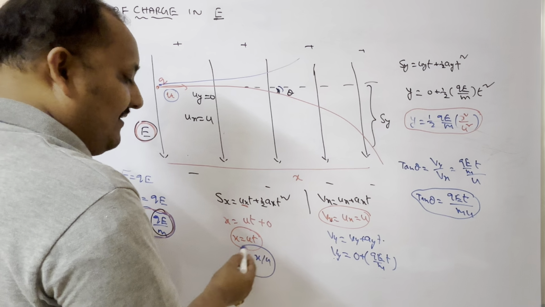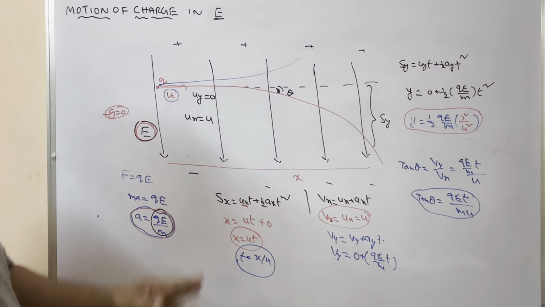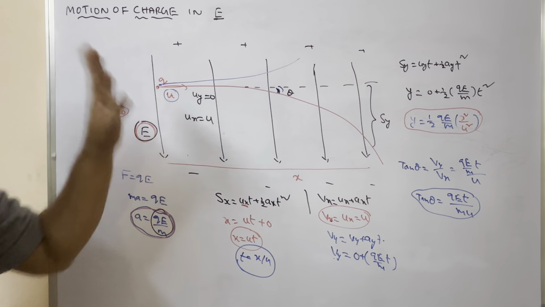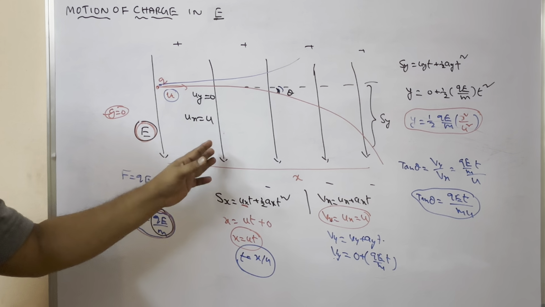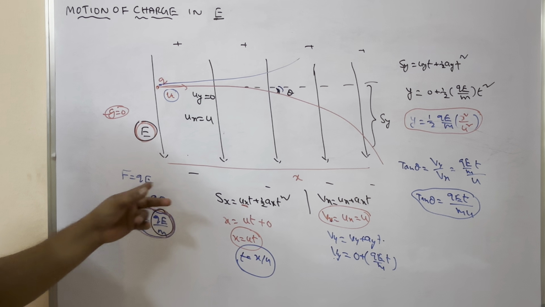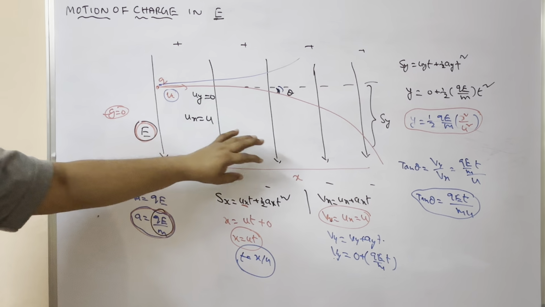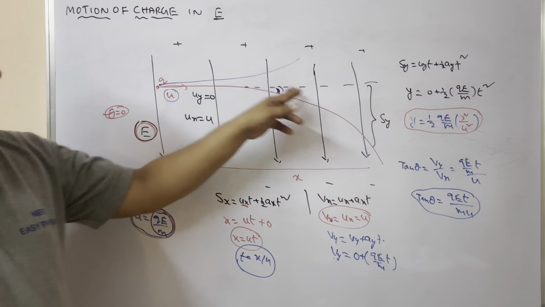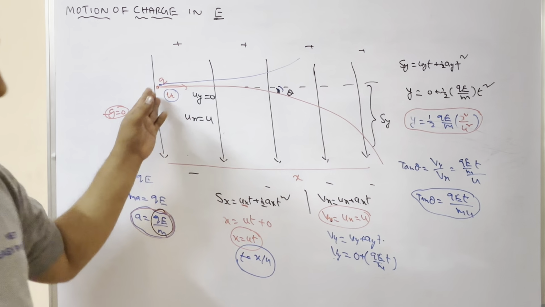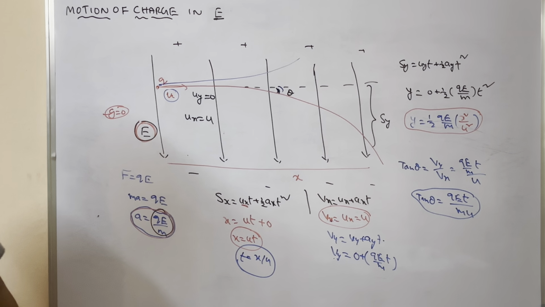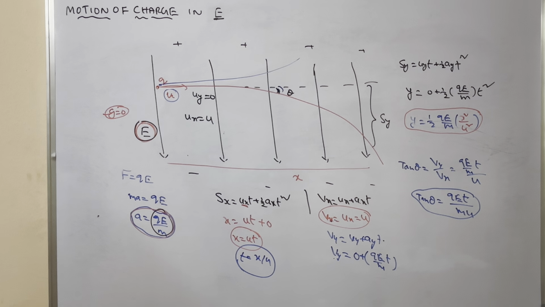So according to given data, whatever they are going to ask, you can calculate. This is similar to projectile motion in the motion in a plane lesson, but in place of a, there we take minus g or plus g, here we are going to take QE by m. This is the motion of the charge in uniform electric field. Positive charge moves, it will be coming like this. According to this equation, we can say the path of this charge is going to be a parabola, isn't it? So I hope you people understood. Thank you.